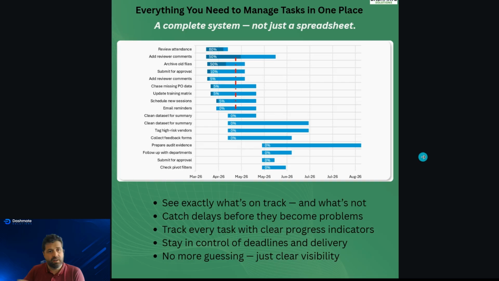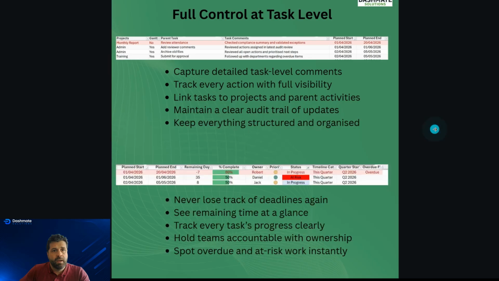And here's the main part. It actually took a while to design this part, because it updates with the slicers as well, which I'm going to show you in the spreadsheet. You can just see review attendance 80%, and along the X value here, you have your dates, and then your projects or your task types here as well. Okay, so that's just a quick look at the table.